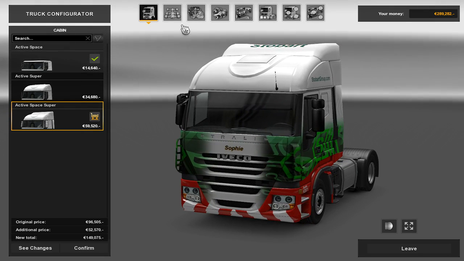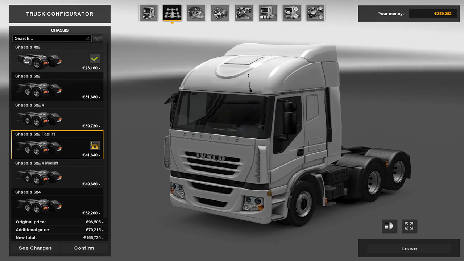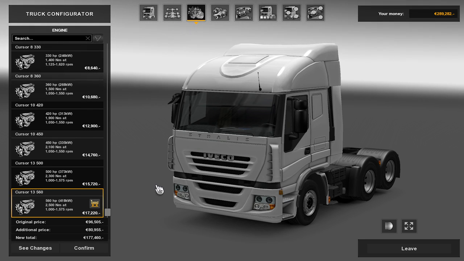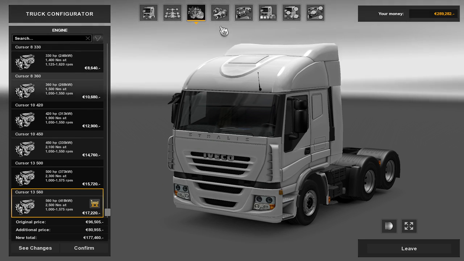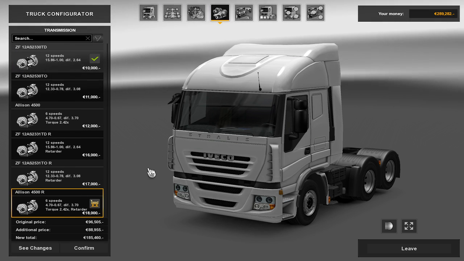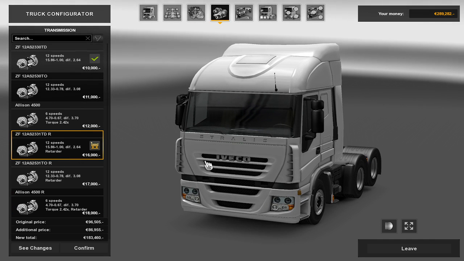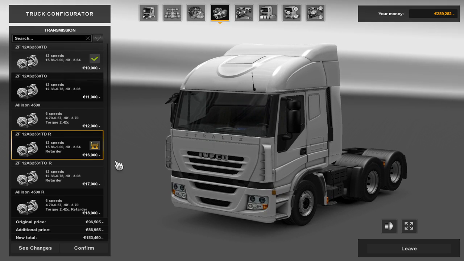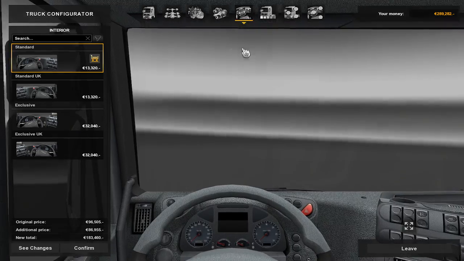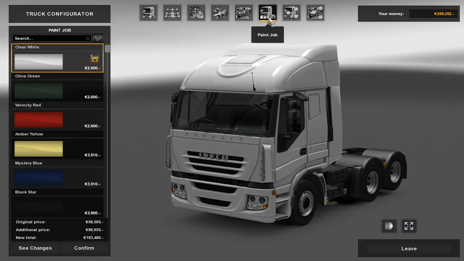active super space cab. We're going to go for a 6x2 tag lift. There we go. Engines, well, we can take the top engine, which is a 500 brake at the minute, but of course as we'll have a look, we'll get better engines. 6-speed box with retarder, or 12-speed with retarder. I'm going to go 12-speed with retarder. Nice to see all these new gearboxes in here, via transmissions rather, via SCS. Good old SCS. I'm in the UK, so we're going to go for a UK configuration.